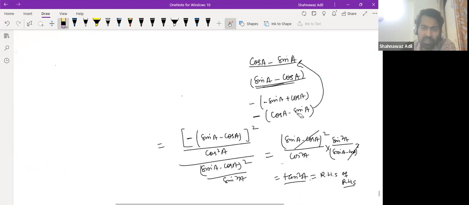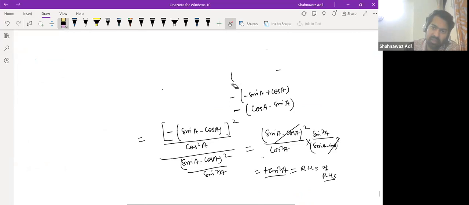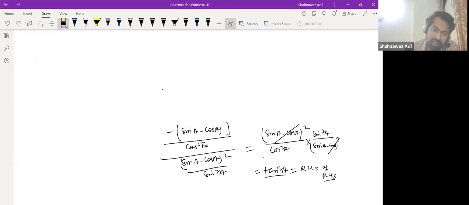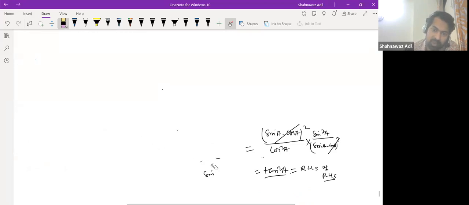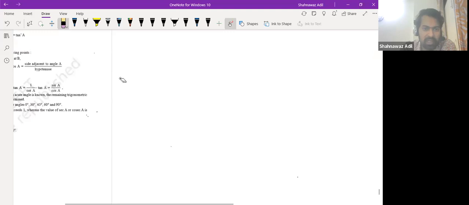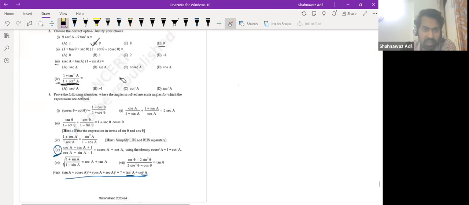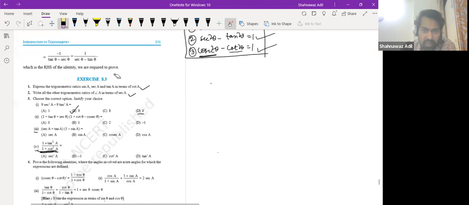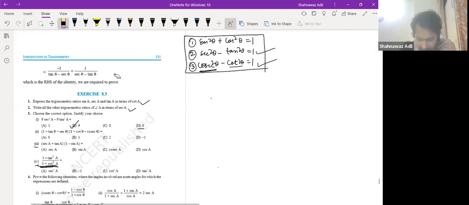So cosec theta. We don't have to use the ratios here, right? In this chapter we will not use the trigonometric ratios, P by H, B by H, P by B. These things we will not use in this chapter. We will use trigonometric identities and some relations. Those are the things we will calculate in this exercise. As I have said, the first thing that we can calculate directly is the reciprocal.